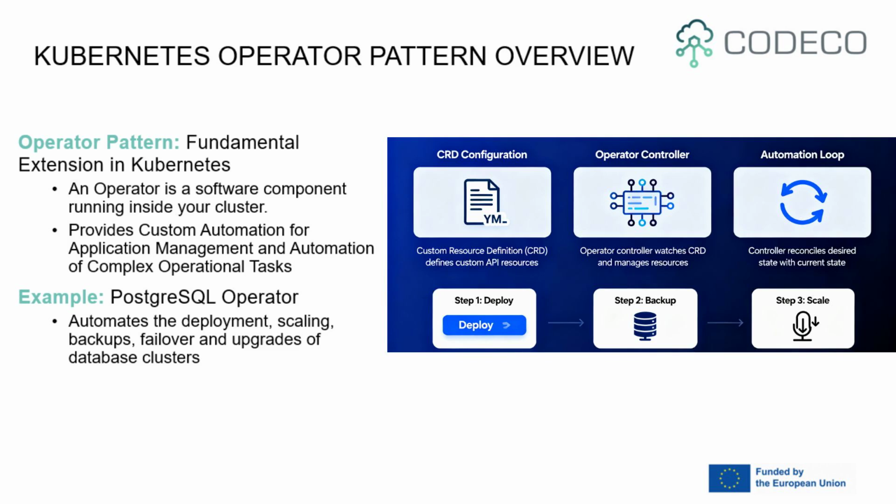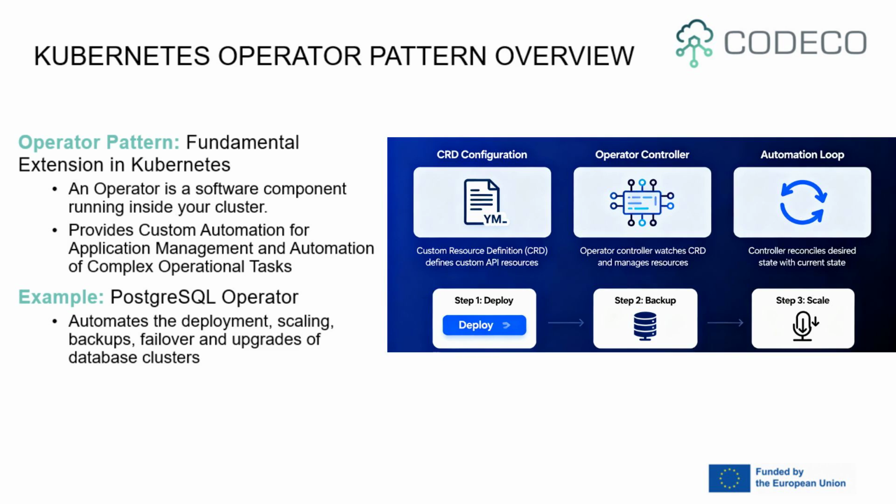Operators encapsulate domain-specific knowledge, which allows for automated provisioning, scaling, updates, and self-healing. This reduces manual effort and operational complexity when managing stateful or complex applications. In practice, an operator is a software component running inside your cluster. Operators use configuration files called custom resource definitions, CRDs, to define the types of resources they manage and how users can customize those resources.